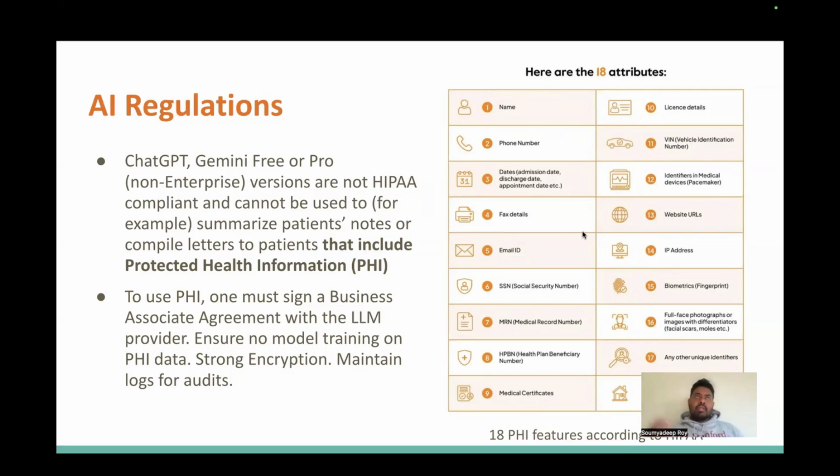That's why there are de-identification methods that, given some discharge notes, remove these 18 attributes, which include name, phone number, email IDs, IP addresses, SSN IDs, and unique demographic details. You can tell the state, but you cannot go to the zip code level, right?